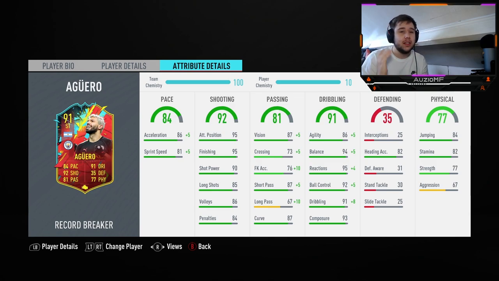Finishing-wise, amazing. Now, the fact that this guy doesn't have the finish shot trait and the outside foot shot trait and his finesse shot is that good, it's crazy to see. Now, his finishing is unbelievable. Passing-wise, amazing. One of the best striker passes I've ever seen. Just short passing, 1-2s were beautiful.